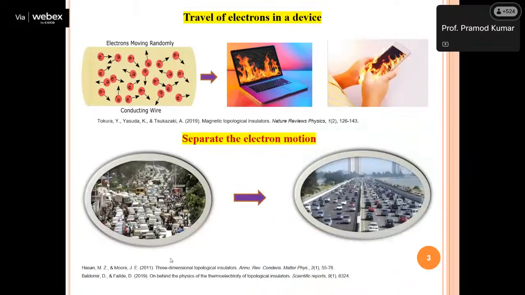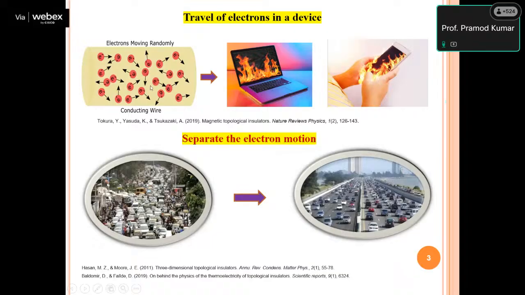So now the question is, why are we learning about quantum materials, specifically two-dimensional materials? What is the reason behind it? Through this slide, we can easily understand that. Our current electronic devices are all based on diodes, transistors, field effect transistors, and silicon-based technology. Here, electrons move randomly in any device. After applying some bias, of course, they start to move in a certain direction.